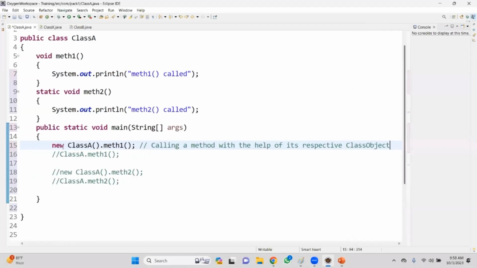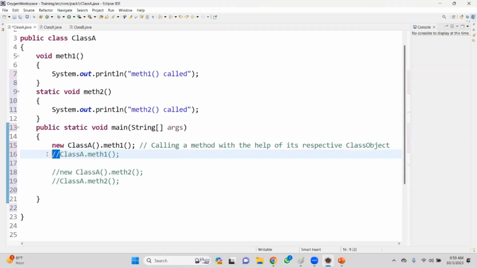Obviously no error. Okay. Now in line number 16, if I remove this from the comment, am I going to get an error or not? Why? How am I calling a method? Let me break this down. In line number 16, am I calling a method? Yes or no? Am I using an object?